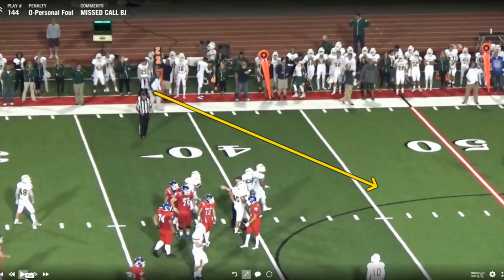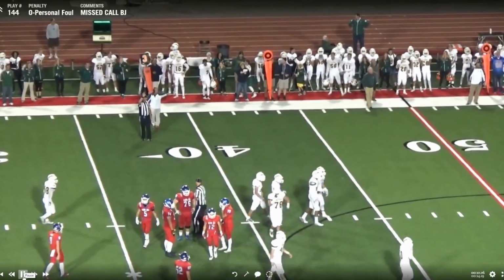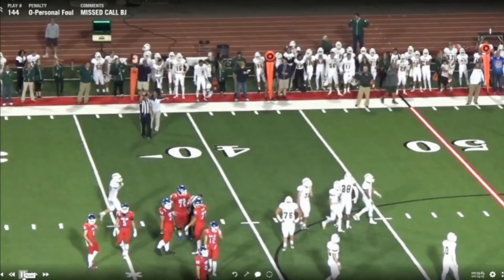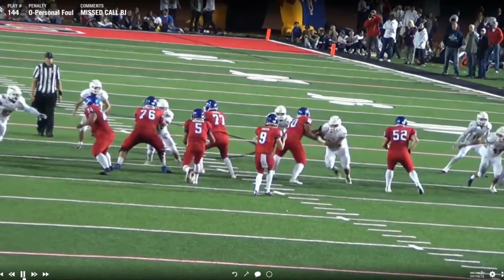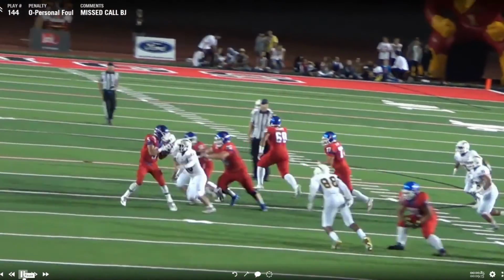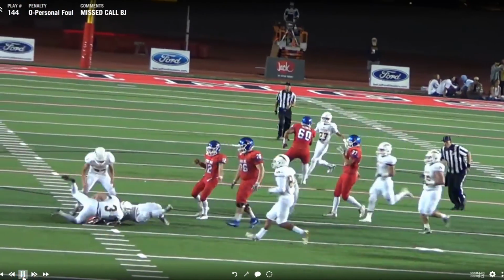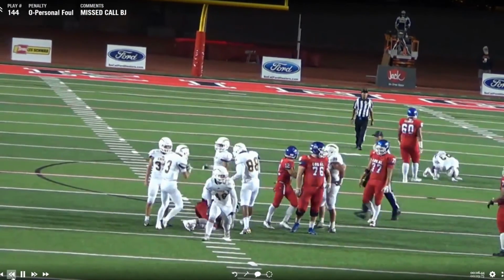Now, nobody sees this. Well, one person sees it, and that's our coach. And he is telling our head linesman that we missed it. Let's take a look and see why we missed it. Okay, so let's watch this again and try to figure out how we can keep this from happening. Let's just take a look at the play. Watch number 60 flatten number 23.